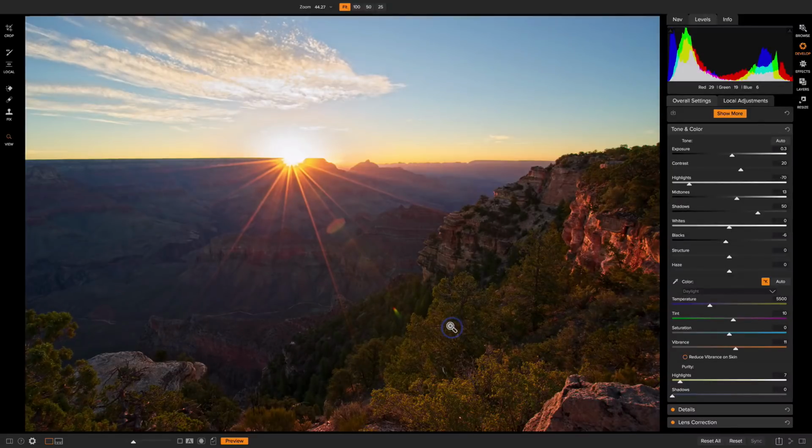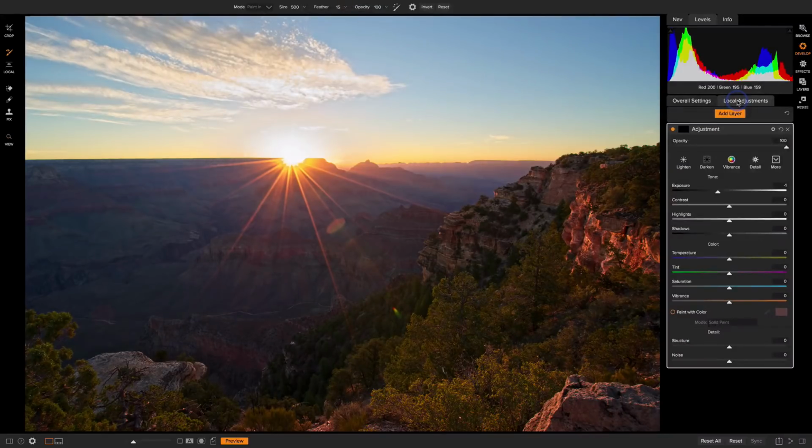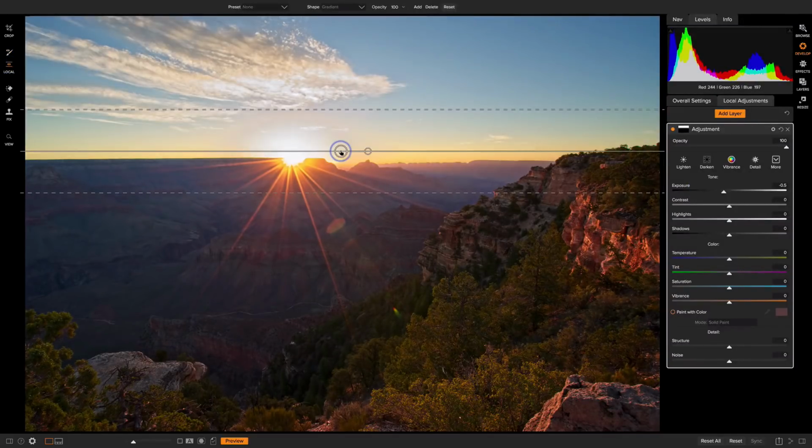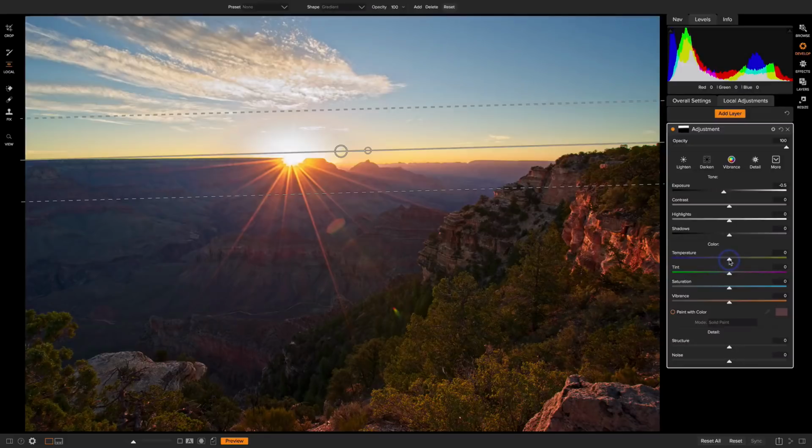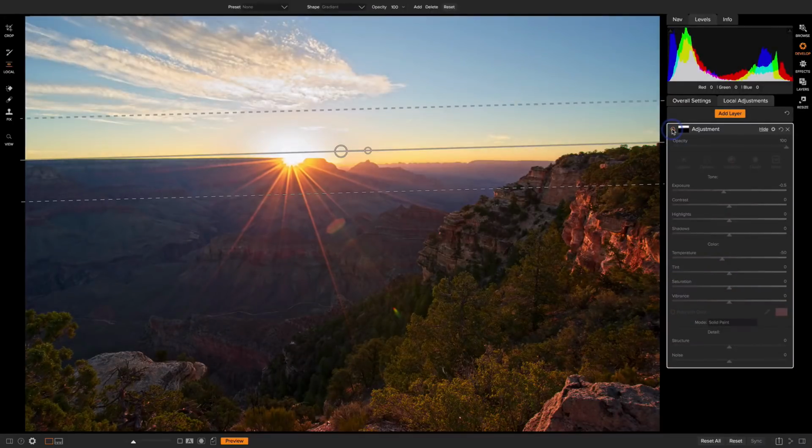I'll do one more adjustment for the overall exposure. In the local adjustments, I'm going to darken the sky a little bit. Let's start with around half a stop of exposure, lowering it. We'll grab a gradient and just drop that up on the sky there. And maybe I'll ever so slightly rotate that so I don't have to cool off the foliage. And let's actually add a little bit of temperature cooling just to make that sky a little bit more blue. Let's take a quick look at before and after on that. Before, after. That's nice.